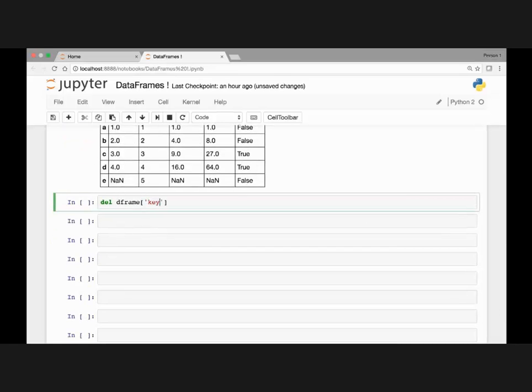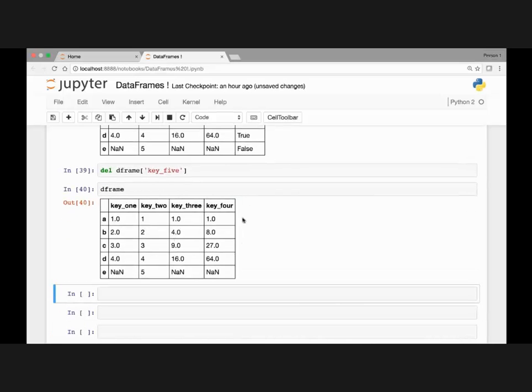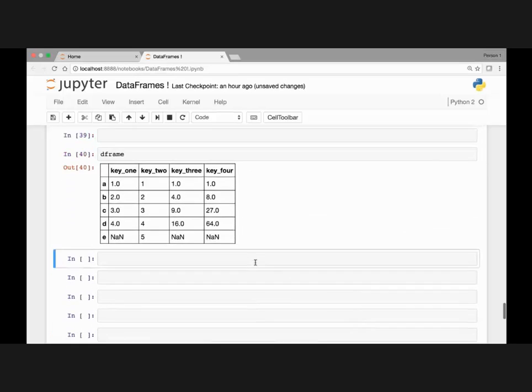Let's say I want to delete key 5. So we simply pass key 5. Let's run it. Now if I call my data frame, we no longer have key 5.